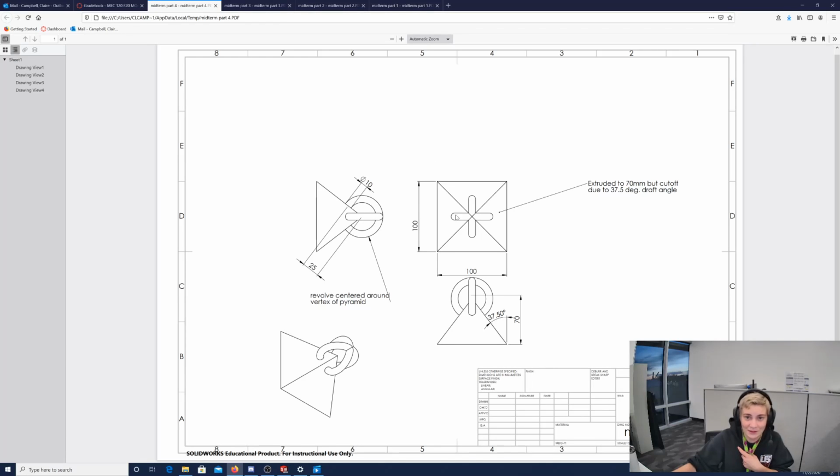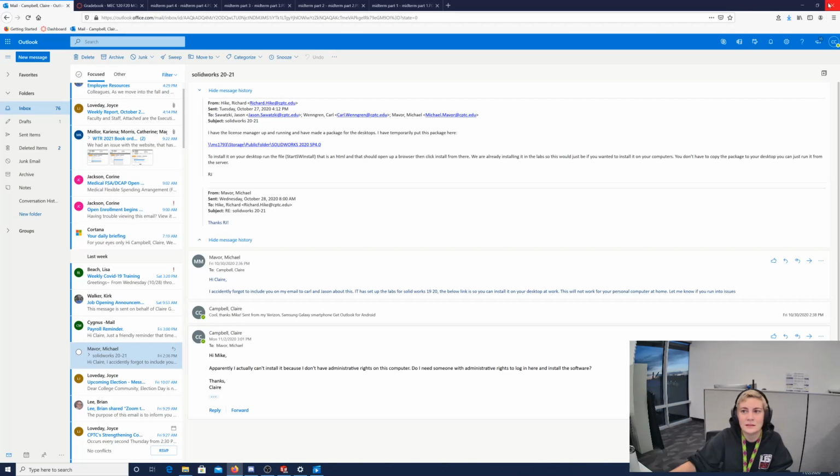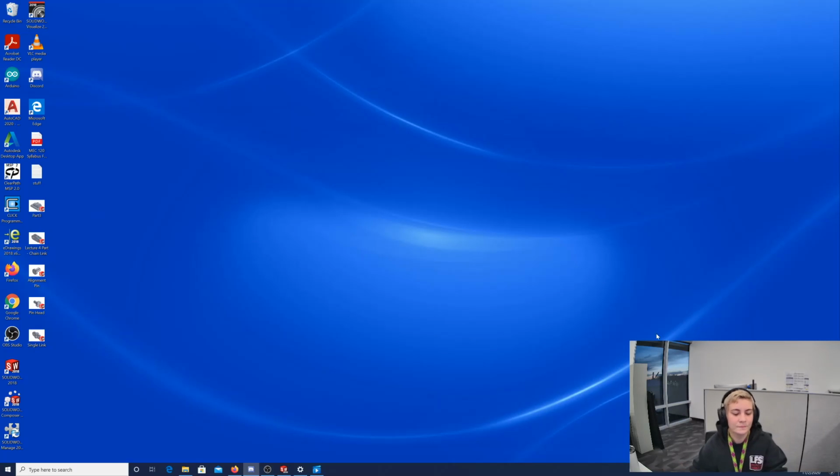The circular pattern that we went over today. So you can do a circular pattern with just 4 of this feature. So that's one of the pieces of the midterm. And the other 3 you'll just have to wait and see on whatever day you choose to do the midterm.